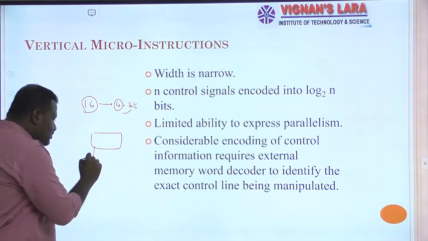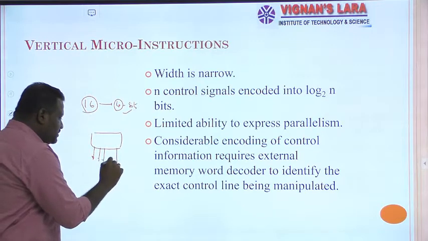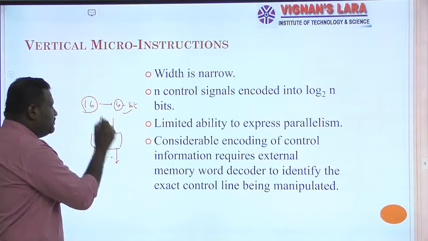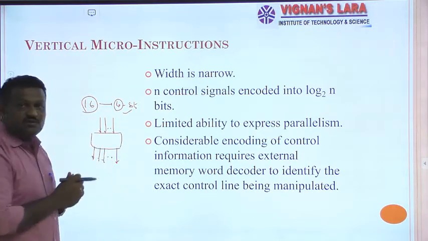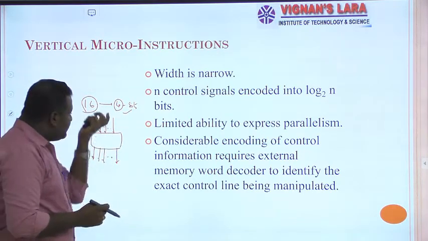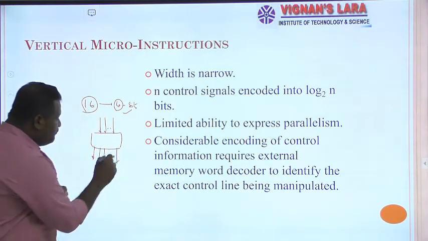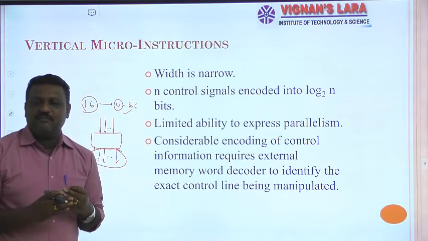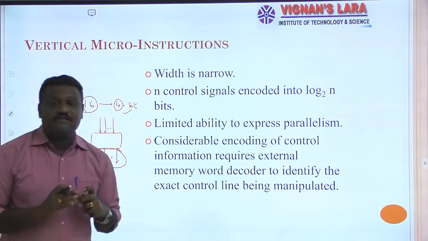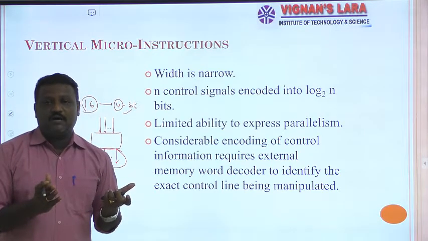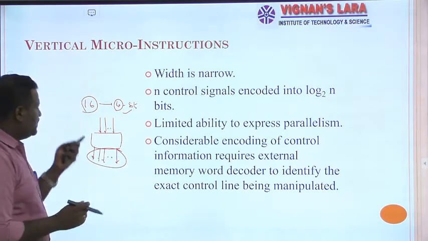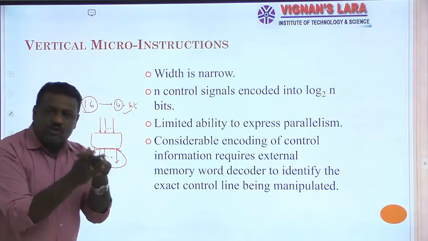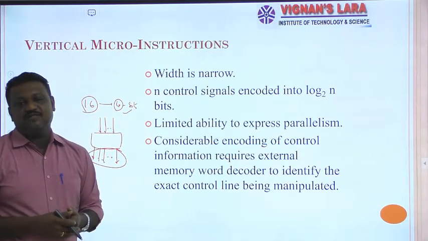The output of this decoder has control signals, which are 16, but for this decoder my input is just a 4 bit input. So the job of this decoder is to identify which control signal out of 16 the applied code belongs to, and decode it. That means the decoder circuit plays a considerable role. You have to remember that with the help of this decoder alone, I identify which control signal will be generated for a given code.